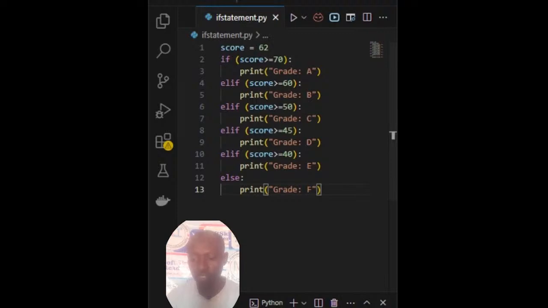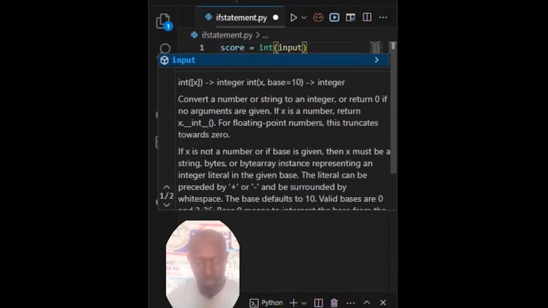So here again, if we change this to 50, we are going to have C. You see it. So what if again we decide to have that variable of a score that we are having here, we want the user to input a certain value into the system, that we want the system to prompt the user to insert a score. So we might decide to say score is equals to, we set int, then we have our input. You remember our input function, right? Our input. So this time around we are going to have what?